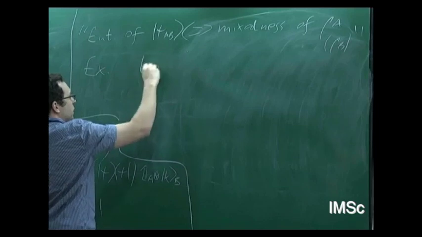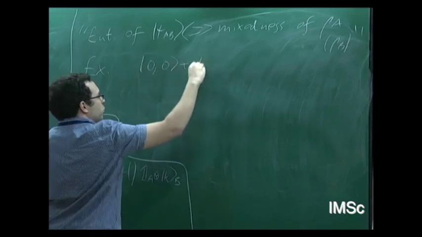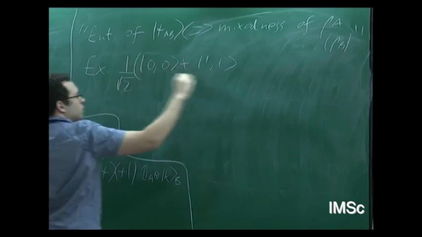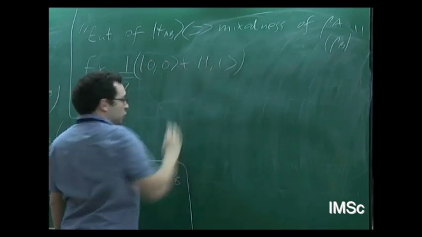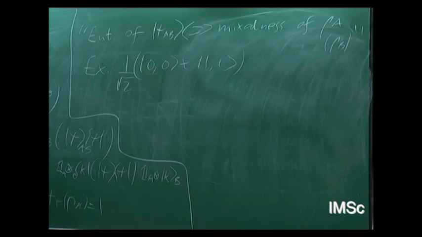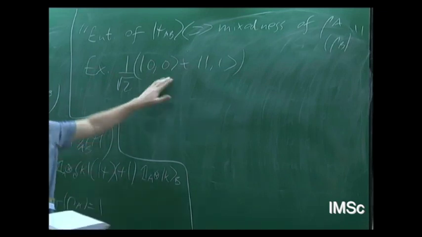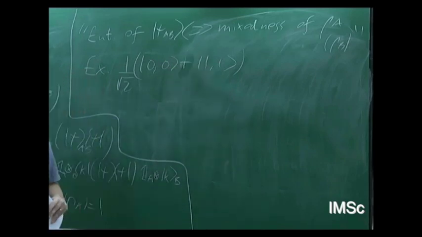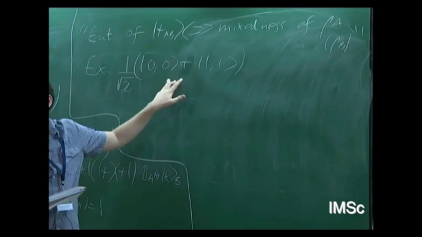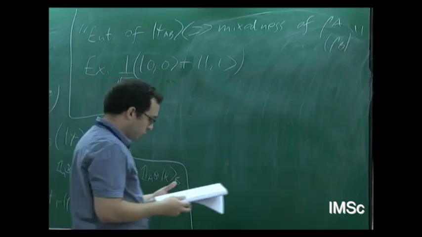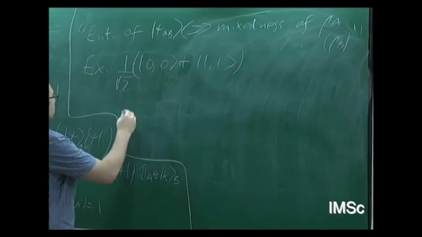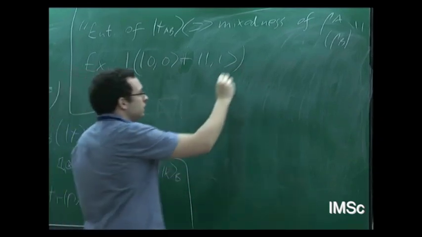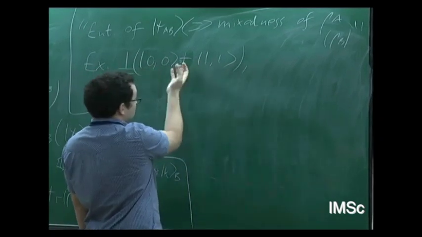One example. Suppose we have an EPR pair, so we have a superposition like that. This is what we call the maximally entangled state of 2 qubits. If you have this, you could, for example, teleport one qubit, or you could extract 1 bit of secret key. So it's a useful resource for doing things. And we'll see later why we can call this the maximally entangled state. But now, this state has a lot of entanglement.